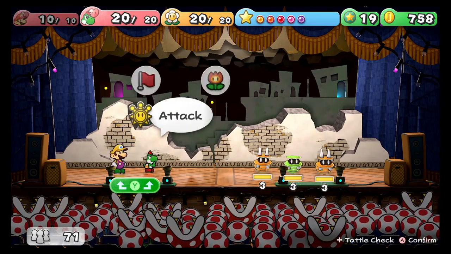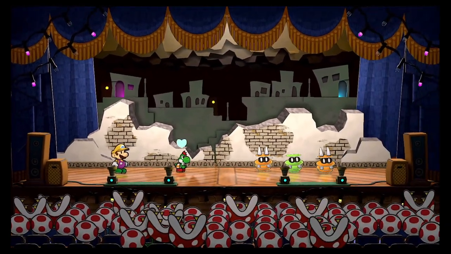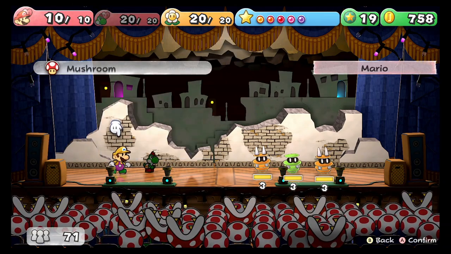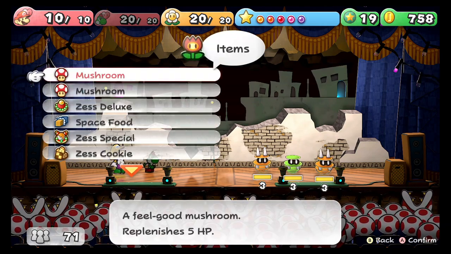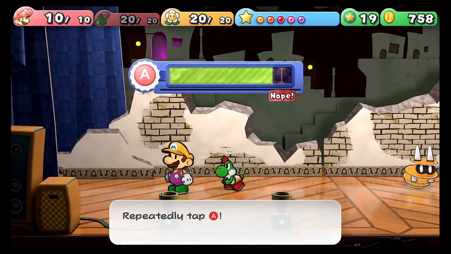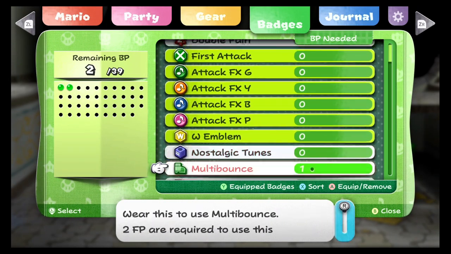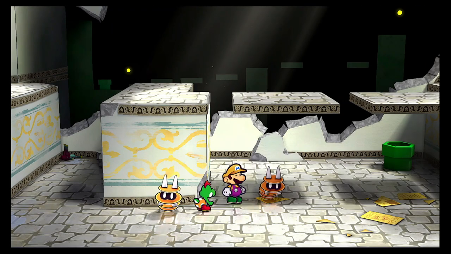So let's have him use the mushroom. 758. There's not a refund P, is there? Oh wait, I'm stupid. You don't get coins back when you don't have any refunds. I'm so sorry for people watching this video and yelling at the screen at me taking off. Oh my goodness, I'm dumb. Okay, let's do this again.